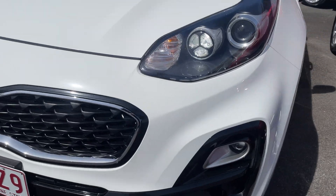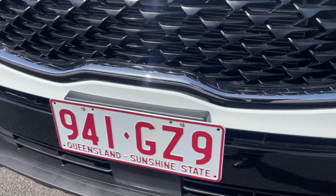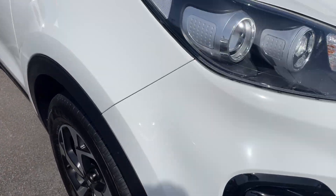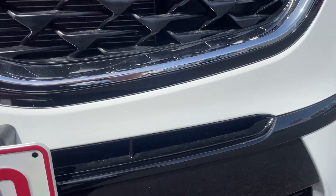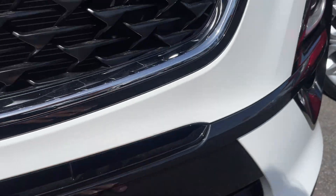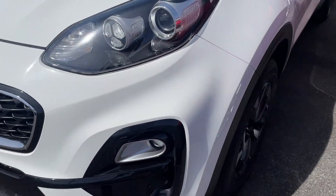I'm just going to go around the Kia, showing you absolutely everything. You can see the front bumper here, really nice and clean. Coming down, looks like we've done just a little brush touch just there — you can see just up close, but obviously only when you get very close. I'm going to show you everything.